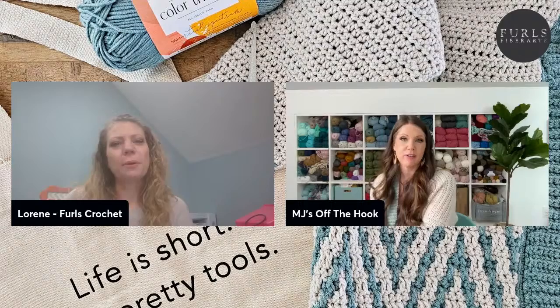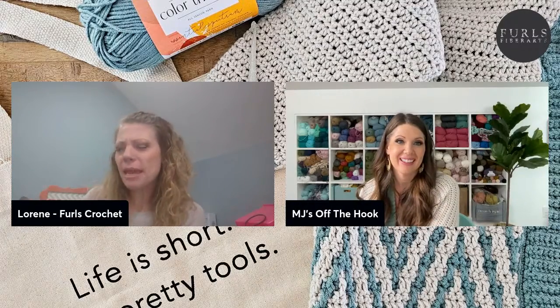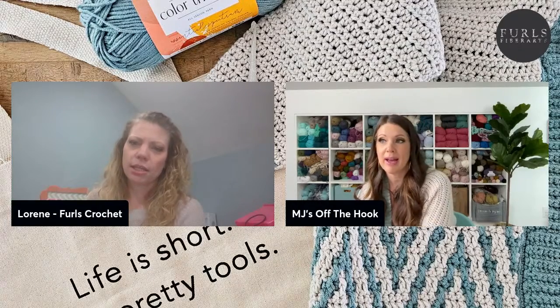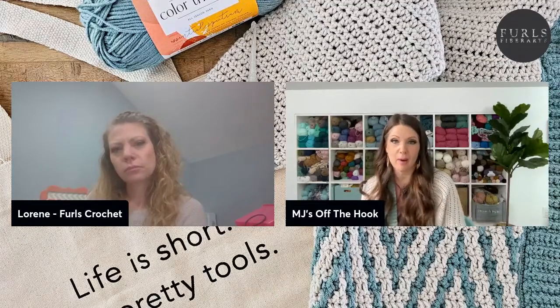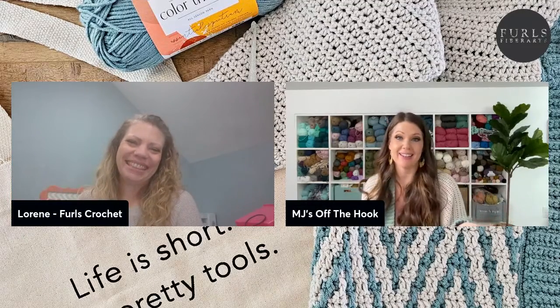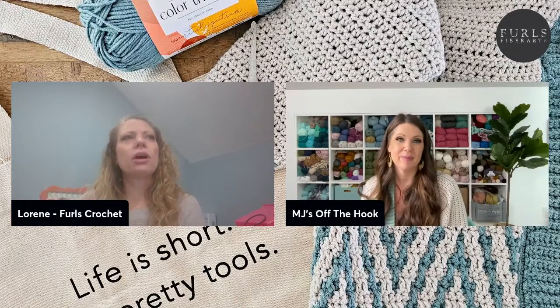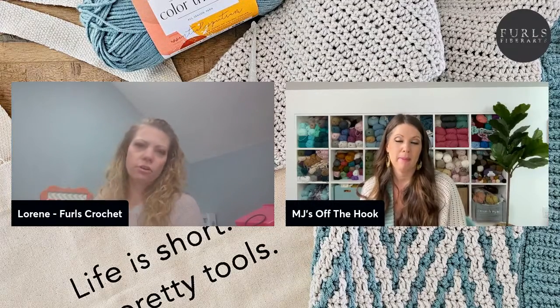And I remember when I was first learning, it was kind of fun to try to figure out, how do I make this happen? What's the best way for this pattern? Another option I could have done for this design would have been top down, and that would have given it that seamless finish as well. But this was fun. I wanted to do it. I hadn't done it before, and I was like, we're going with it. They each give a slightly different look, but I think that construction is perfect for that design.